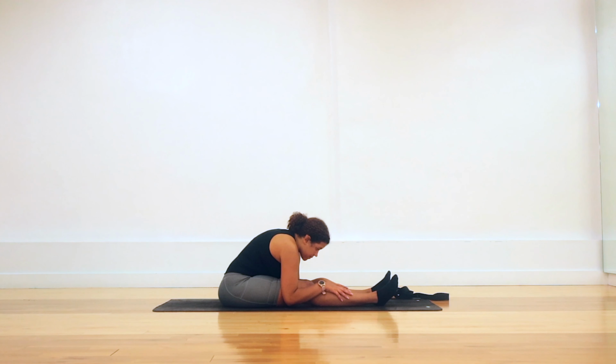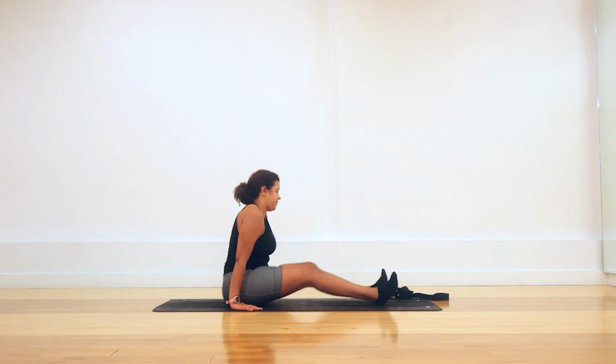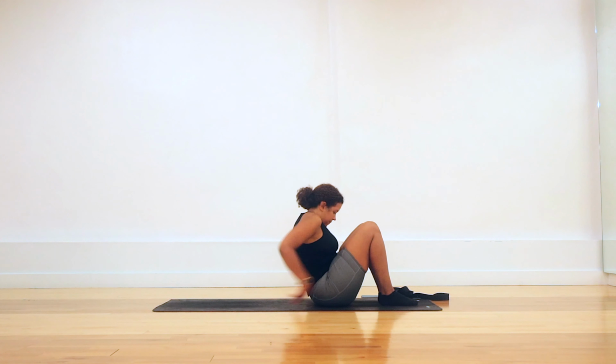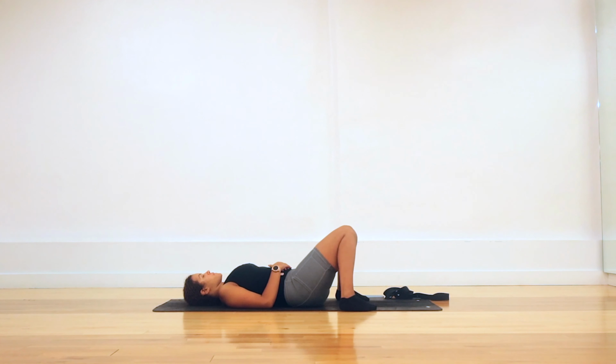And then slowly coming upwards also, shuffle the bum a little bit closer to the top of the mat and then make your way down, laying on the back. Bring the feet as wide as the mat, drop the knees in together for this modified shavasana.